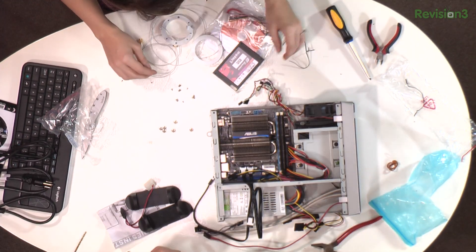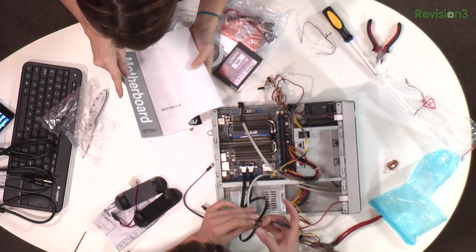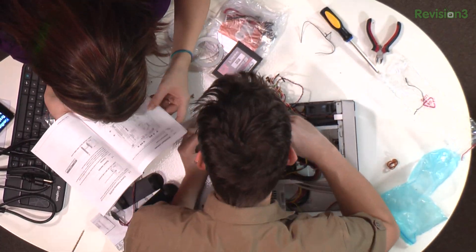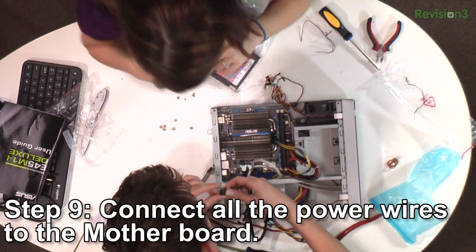But even then, it's like, if RAM is so cheap, why don't we have, like, you know... why don't we just max it out? Max it out. But I guess that's so that they still have something to sell us next year. They always can do the upgrades. Now you sound like Apple.